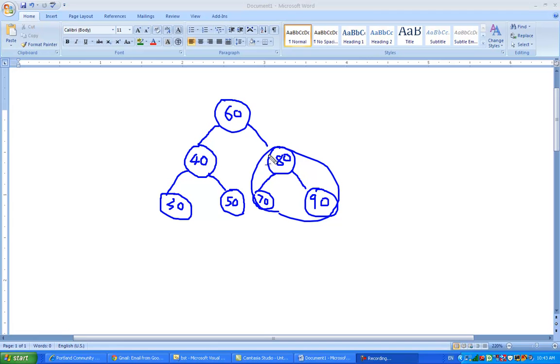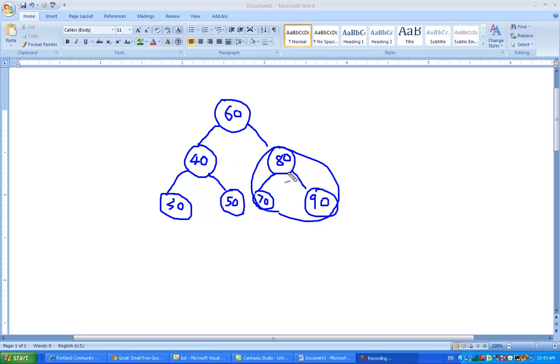Okay, and now you think about this. When you think about the root, process 60, then the left tree. The left tree itself is a subtree, so you do the root first, 40, then the left tree, 30, then the right tree, 50. After you're done with this one, it's time for the right tree.